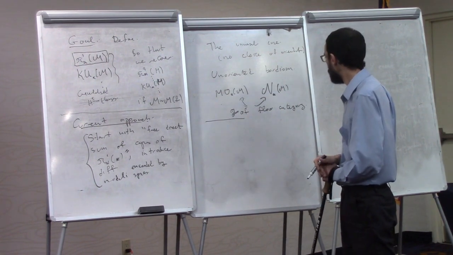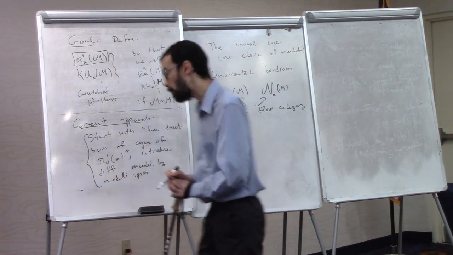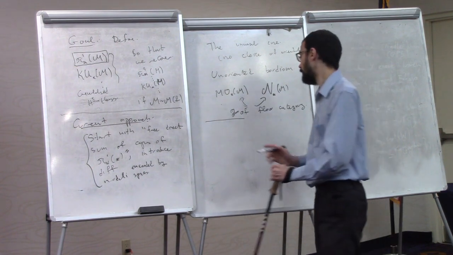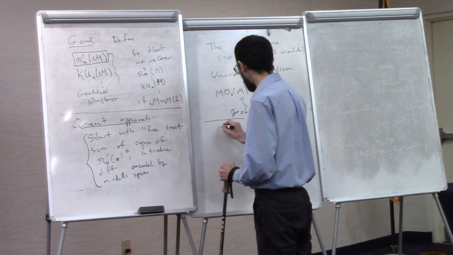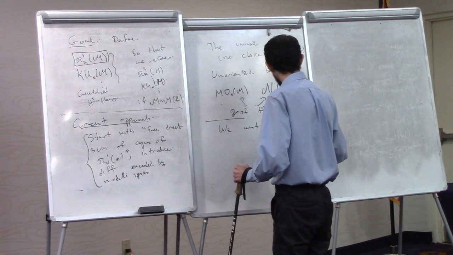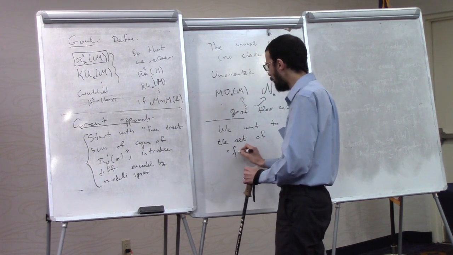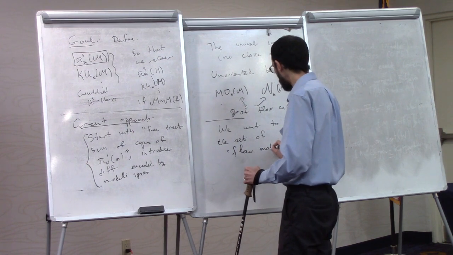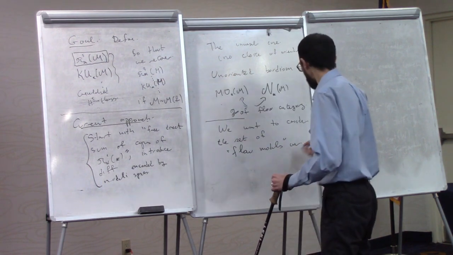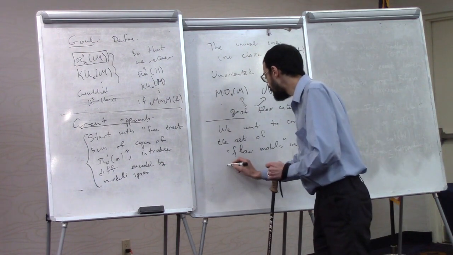morphisms in this category. So bordism is defined as the quotient of a set by an equivalence relation. Okay? So I will define a set, and I will define an equivalence relation, and that will be this group. So the set we want to consider, let me call them flow modules over M.